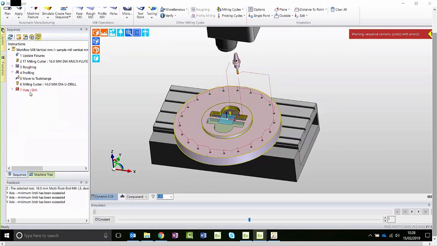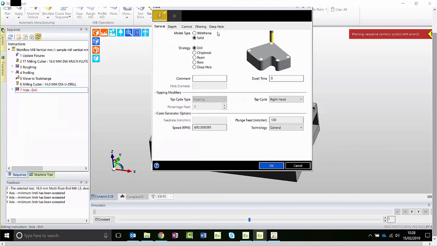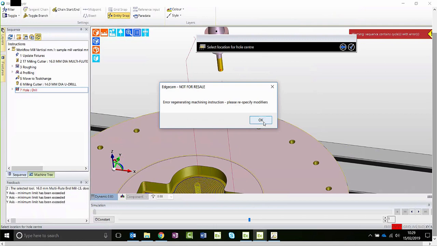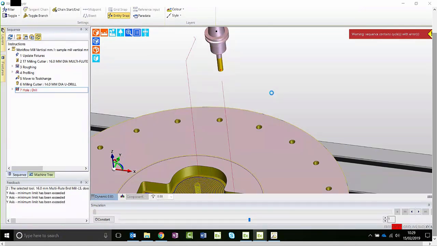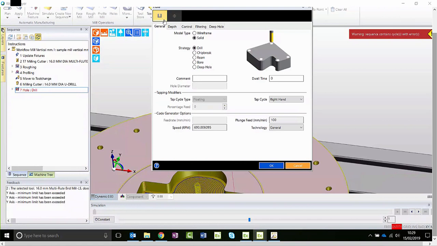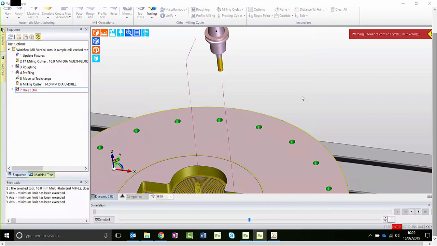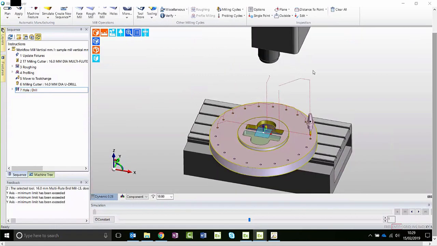So now all I need to do is go back into my drilling cycle, re-pick the holes. Just another little tip, you may be aware of the reset all picks option or icon. It's quite useful. That just clears the buffer of any current picks. So if I just click on there, it clears everything, and that allows me to drop back in and pick all the options again. Did I miss that? I don't think I picked it correctly there. That's better. Okay.